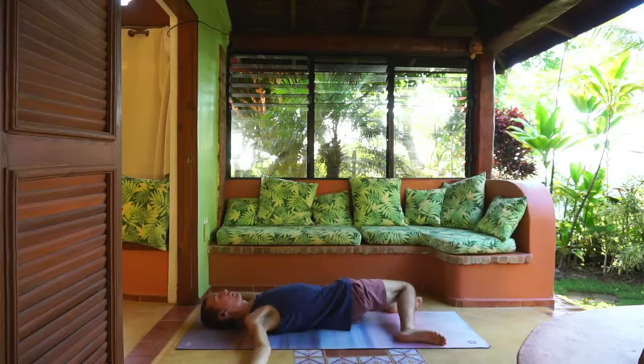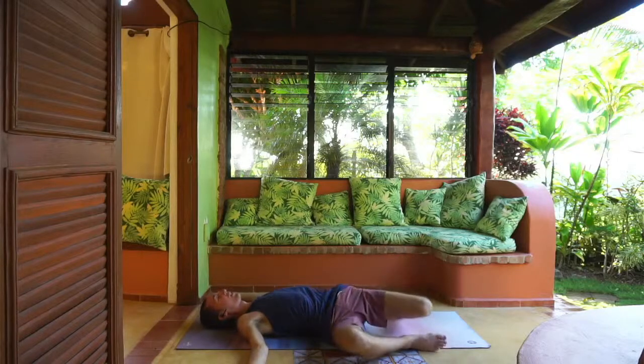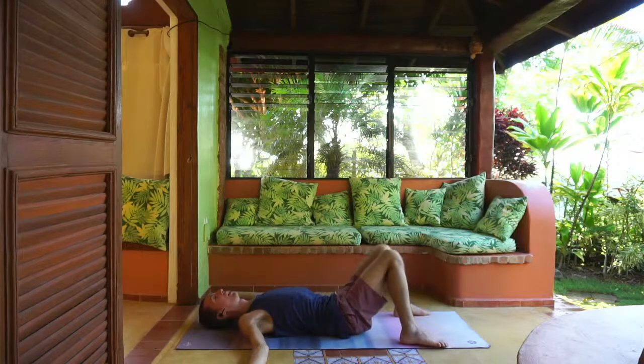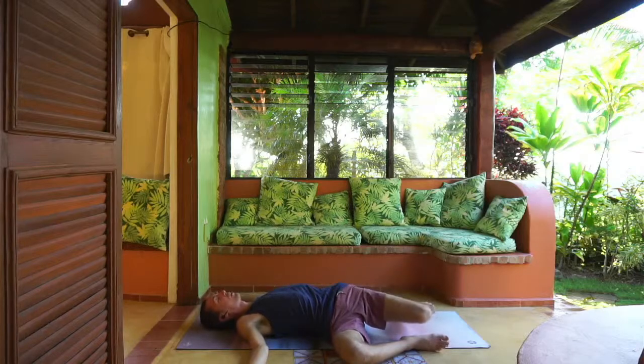Notice how this might feel a little different from when we first started practice. Perhaps you're a little looser in that low back, but hopefully you're feeling good. Next time your knees are off to the right side, pause there. We'll stay in a spinal twist. So option to stay right here.